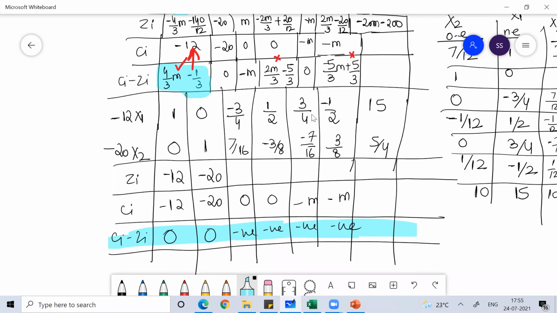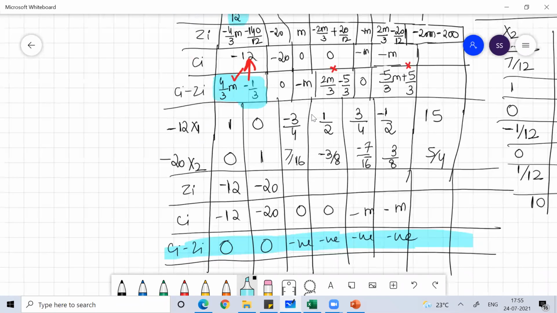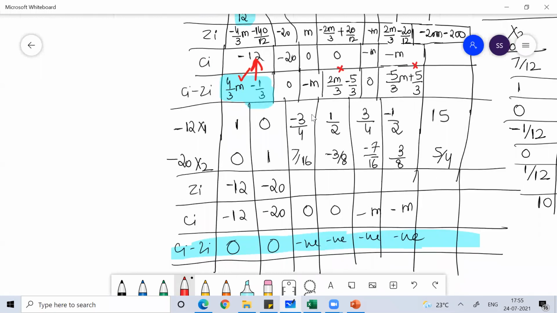Sorry for the inconvenience, guys. So I hope you understood this. You can spend time solving this, but again, in every case, you get a positive value, and then 0 minus that positive value will give you negative only. So the final solution for this problem: the x1 value is equal to 15, the x2 value will be 5 by 4, and the z value will be how much?